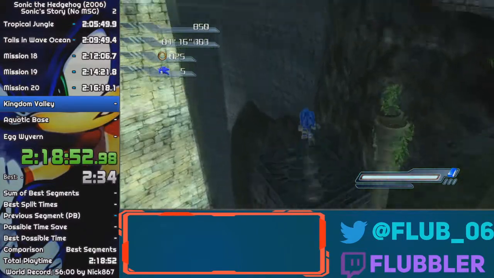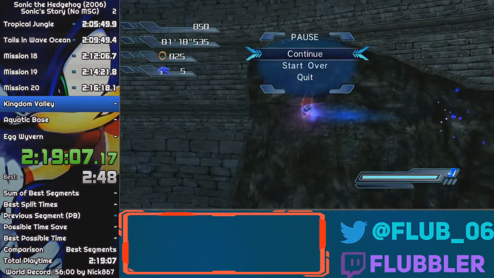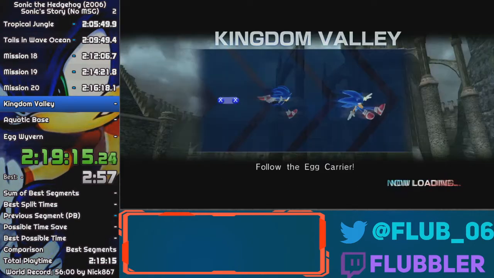Like right there, and you do not want to hold the stick. The camera changes, so you do not want to change the stick. Just hold neutral on the stick and jump, because the camera changes. When you're right at that crevice, you see that crevice that I just was at, you want a homing attack. But when you're starting out, you could just take the eagle. It's fine. It only saves like 5-10 seconds.